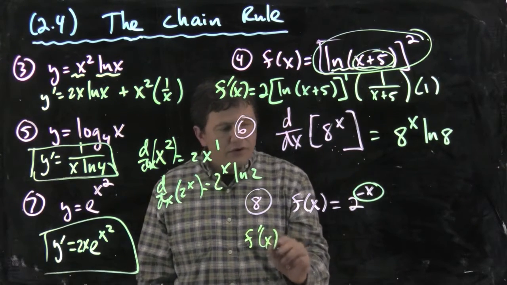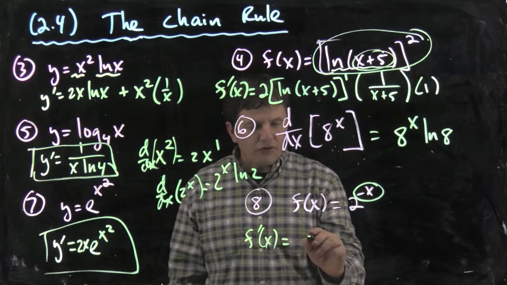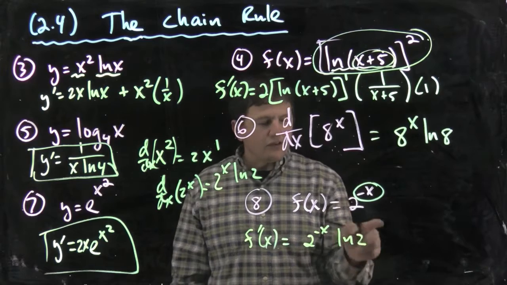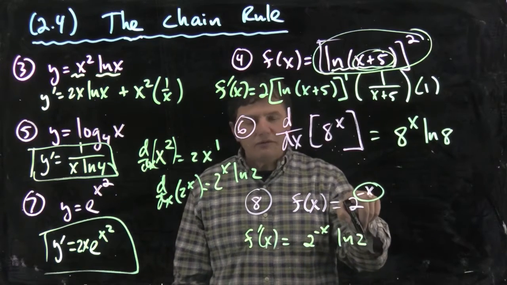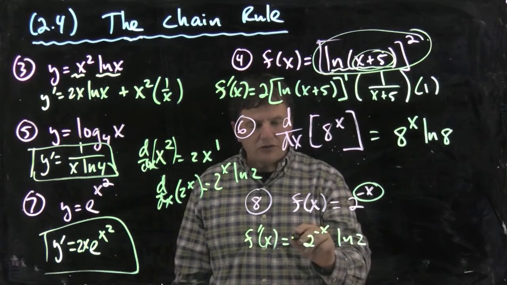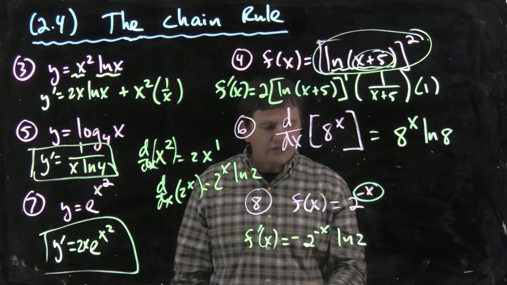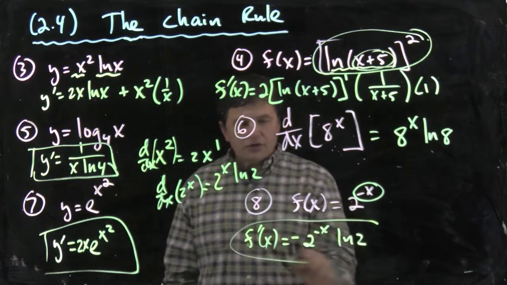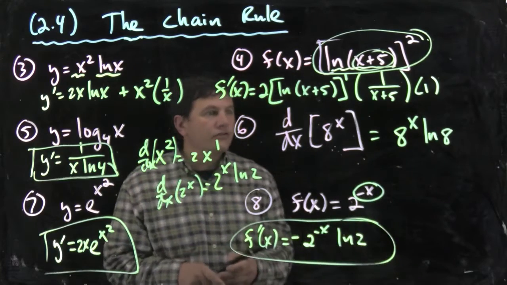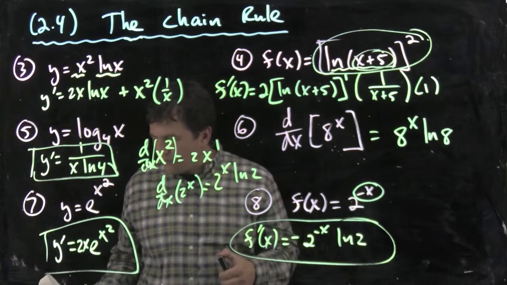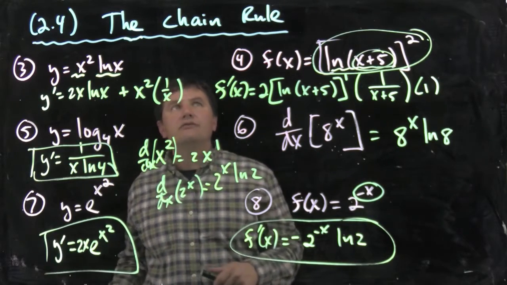So if I take the derivative of this will be the derivative of 2 to the blob, ln of 2. And then we take the derivative of the blob. The derivative of negative x is just negative 1. I'll just put that out front as a negative. If you do it with the parentheses negative 1 over there, that's fine as well. Okay. So those are some more examples, and I'm going to finish up with 4 more examples that deal with trig functions, and then that will be it for this video.